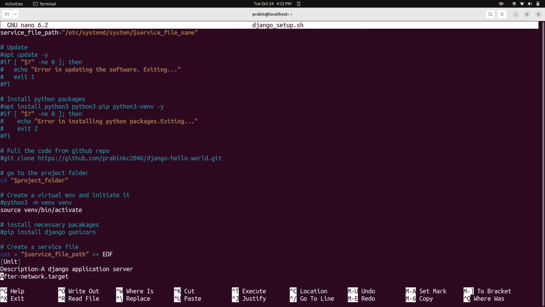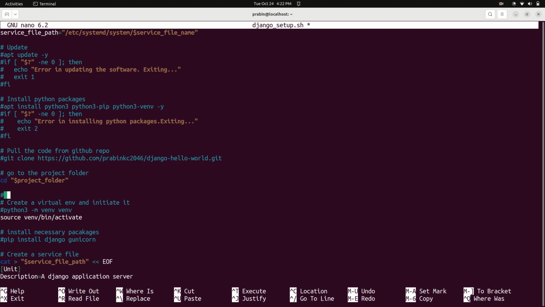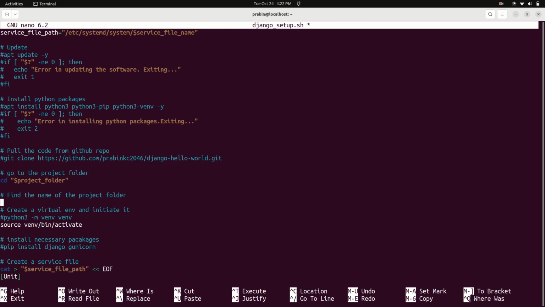Before we do anything, what you can do is find the name of the project folder. The first step is to find the absolute path to manage.py.